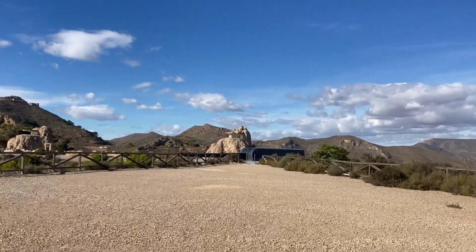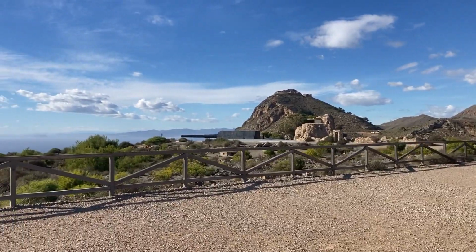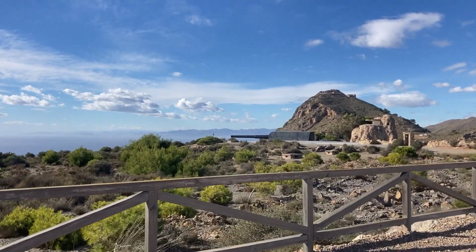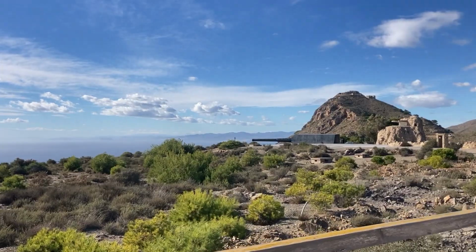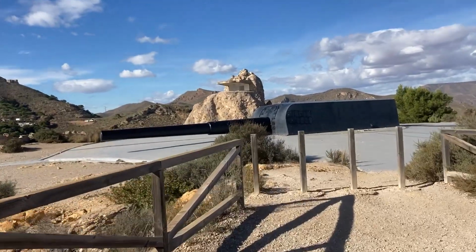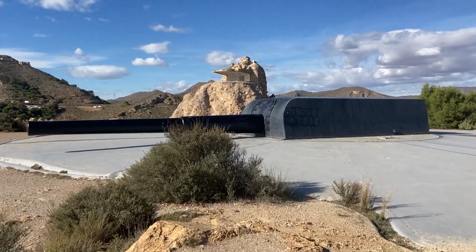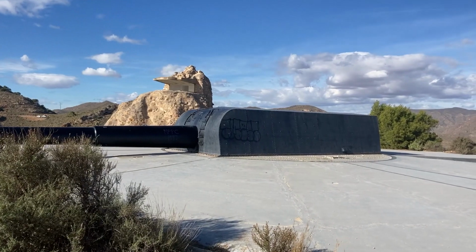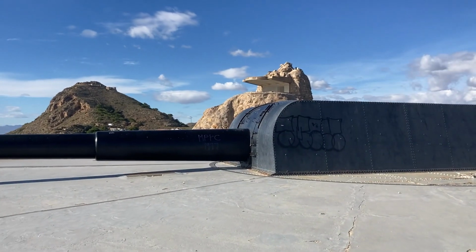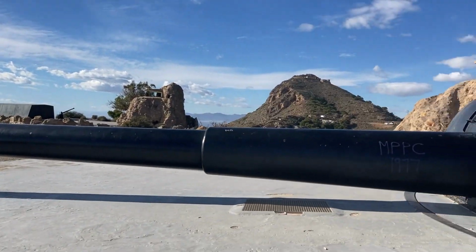There you go, guys, there's the two guns. One there, and there's another bad boy over there as well. Look at that. So these must have been like World War II, looking at them. They can't be before that. So hopefully you can get in underneath this. But that would have been one hell of a gun. I don't know whether you can get in the back. I mean, look at that. Pointing straight out. Unbelievable.